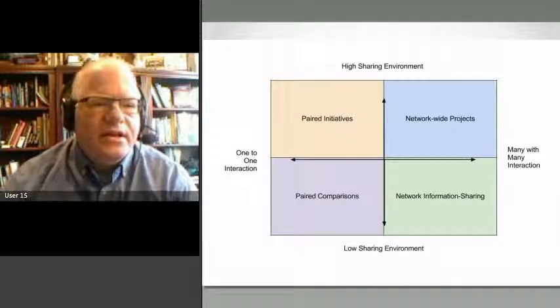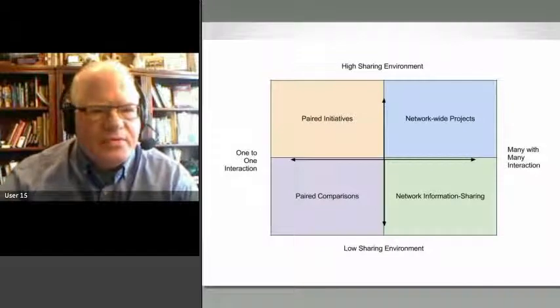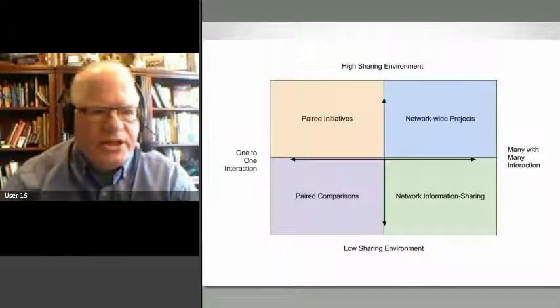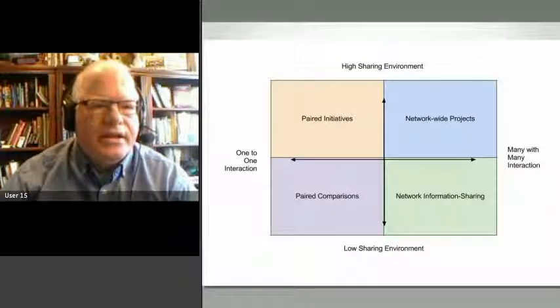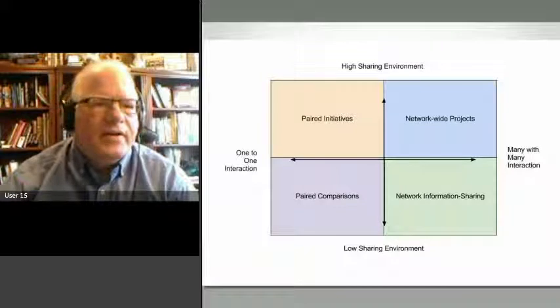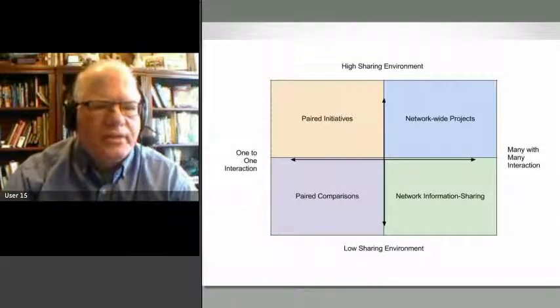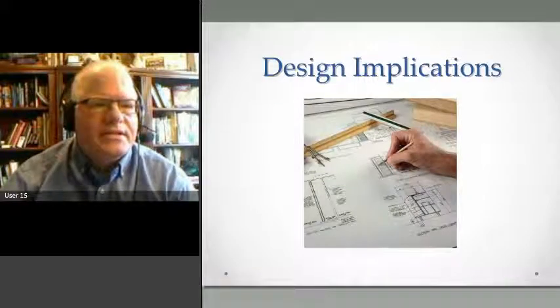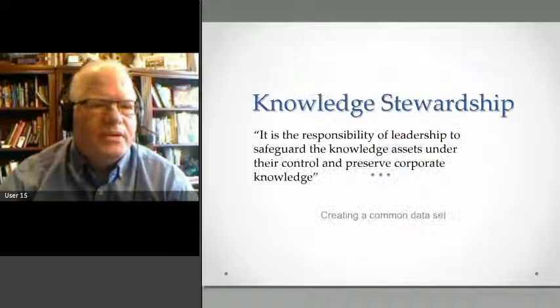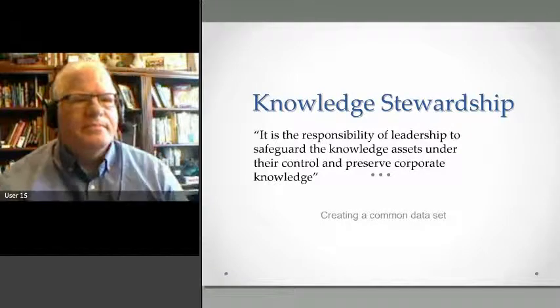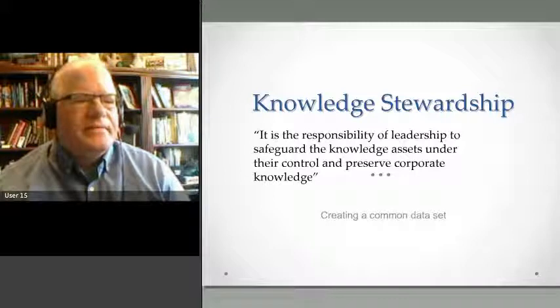And if it's in the green, you're a low sharing environment, and it's with a whole group. So the whole network is information sharing and doing that together. And then in the blue, you'll find a high sharing environment, a high encouragement for larger numbers to undertake projects together. So it's a network-wide joint project kind of environment. This is something you might think about for yours: is it where you want to be? What moves it from one square to another? What are the implications for the design then of our consultations?